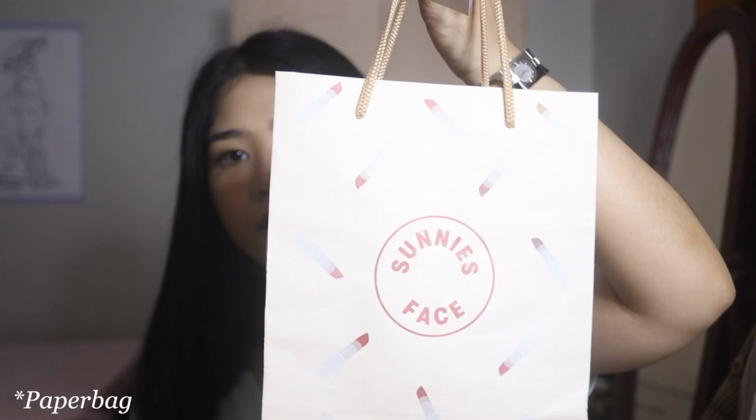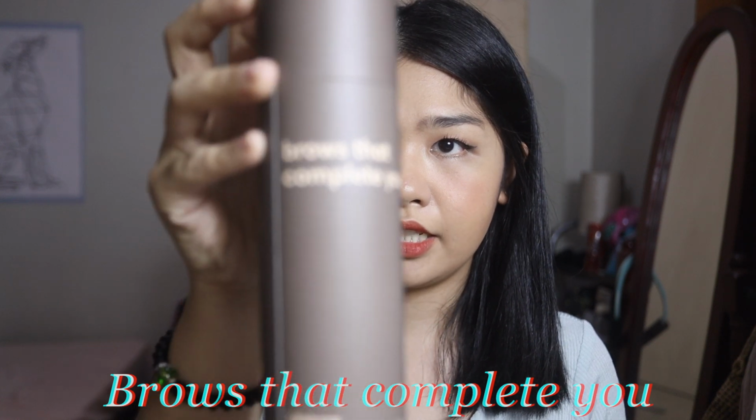Okay, so it came in this beautiful packaging. Ito yung box niya. Super nice. You can actually use it as a brush holder in the future if you want that. Or maganda siyang pang gift kasi maganda nga yung kanyang packaging. So it says, brows that complete you. We shall see about that.